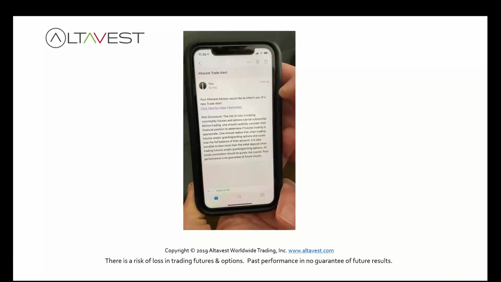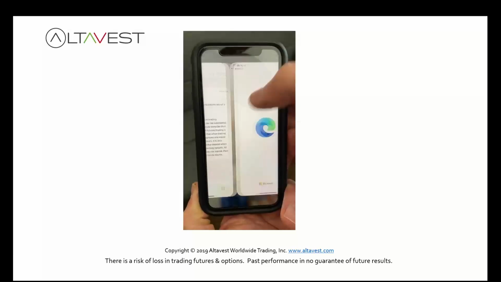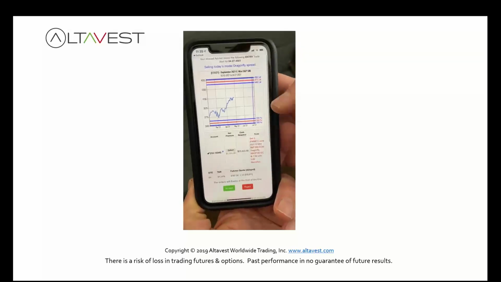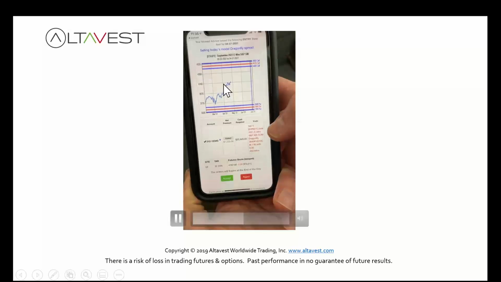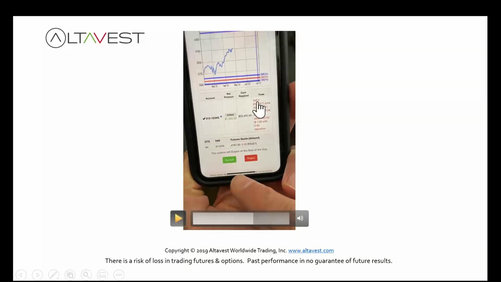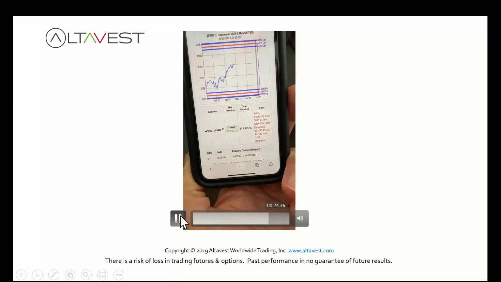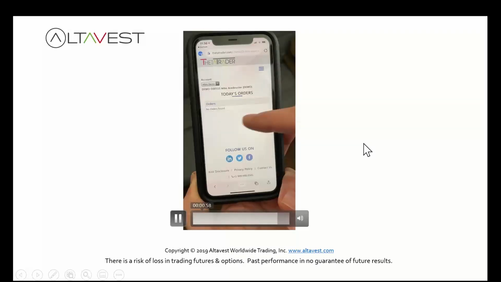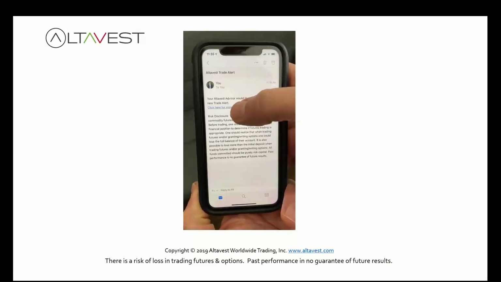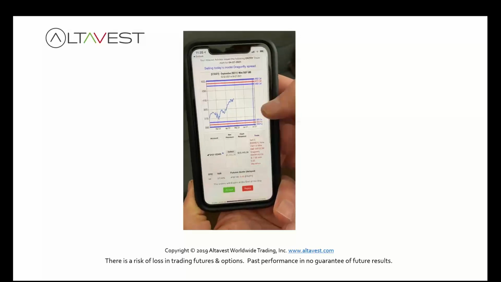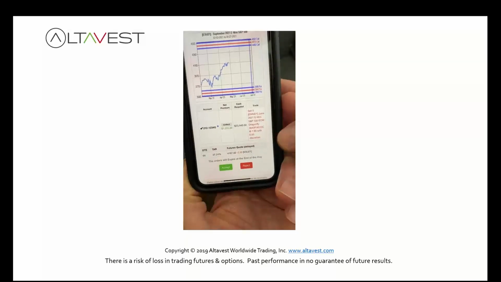Here's an example. You'll receive a text message with a link, and you just touch that link, and it takes you right to the alert. You'll see the graph of the trade, explanation, and maybe you can't see it, but see the quantity? The quantity is already pre-sized for your account, pre-selected. So everything is pre-populated for you. And if you like it, you touch accept, and that's all there is to it. And we'll look at that one more time. This could be for a dragonfly, a bull hedge, a half dragonfly, a condor.